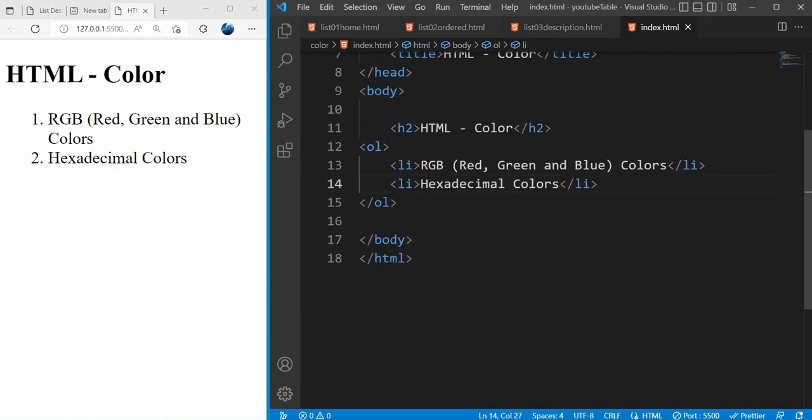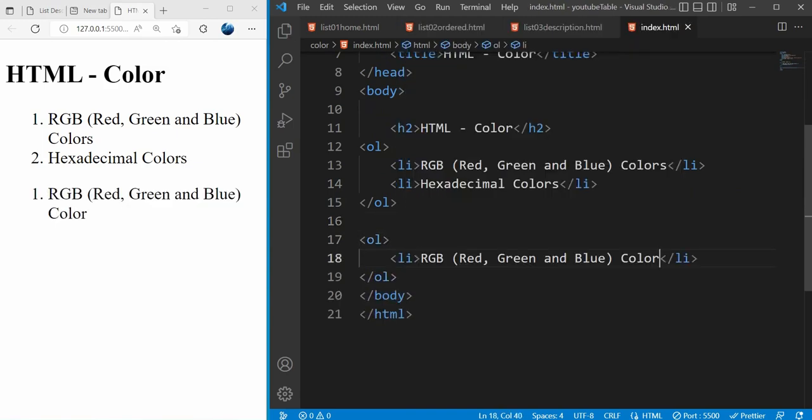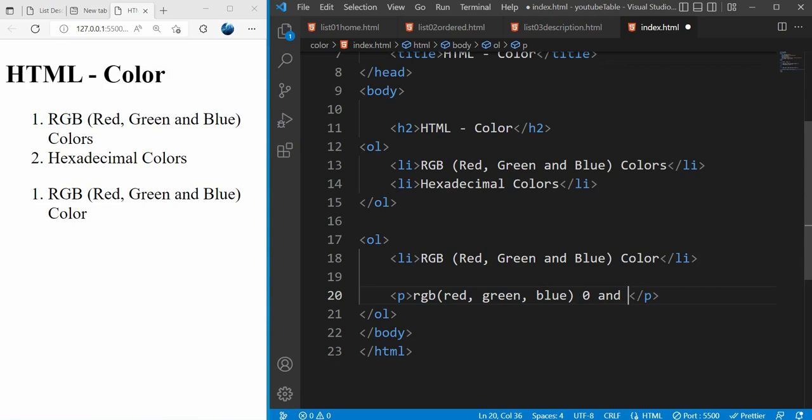So I'll go straight to the first one. In that case, I also have to establish my list. I'll save. I want to explain. With HTML, RGB values can be specified using the formula RGB. We normally use this formula RGB, that's the normal red, green, blue. Each parameter, red, green, and blue, defines the intensity of the color between 0 and 255.